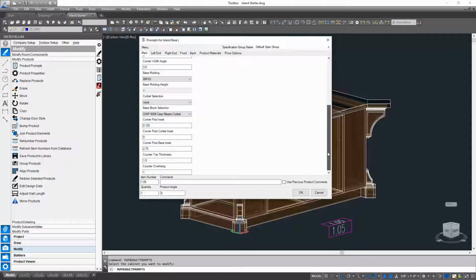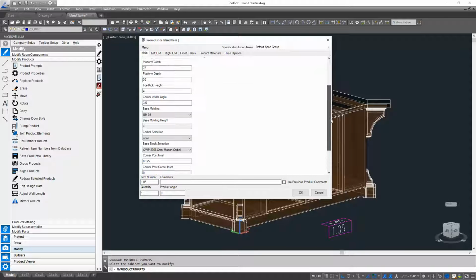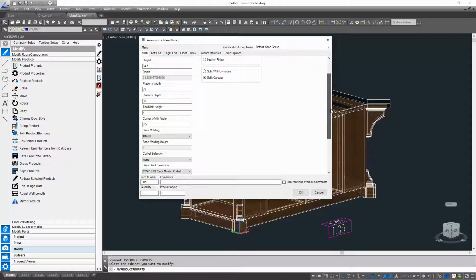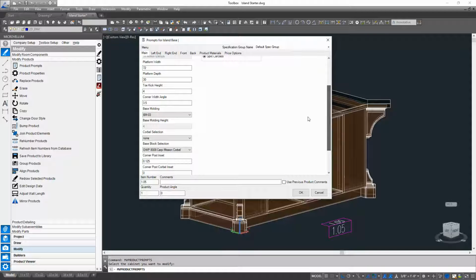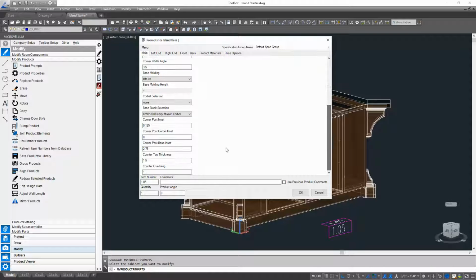So you'll see that we have numbers in there, but a lot of those are calculated based on what the corbel selection is, and so we can specify different things, and you'll see on some of them that those are driven from the corbel size, and so we can specify how far it's overhanging. When you have the corbel size, details about that, how far the countertop's overhanging.